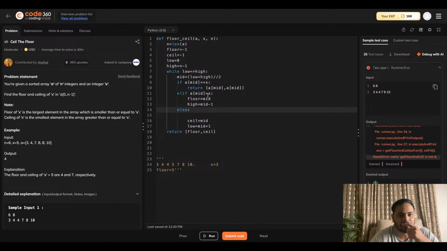If a of mid is greater than x, then it will be Ceil, and otherwise it will be floor.